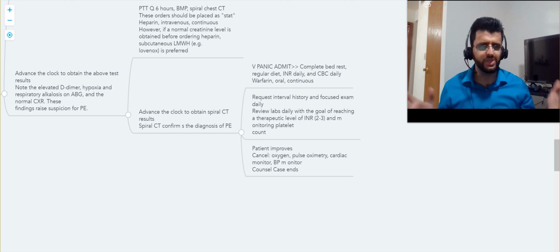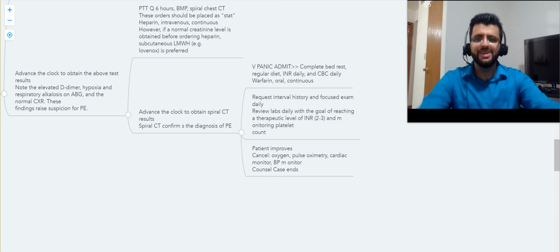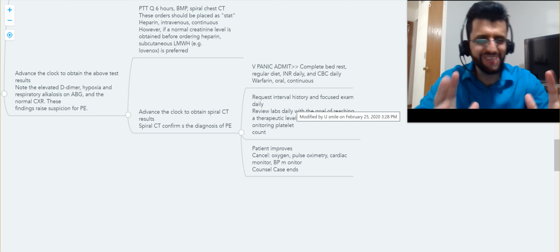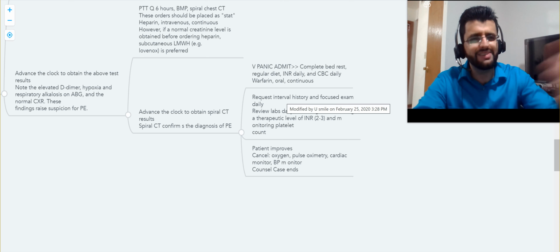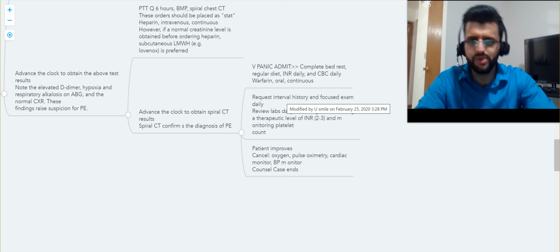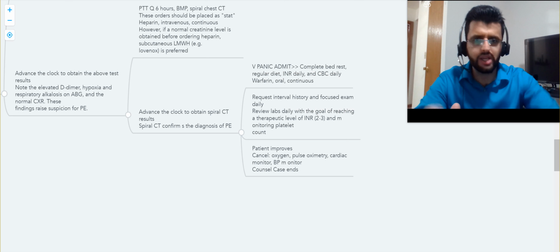Once we admit, what does that mean? We panic. So the mnemonic is called V PANIC. That's just to keep in mind; you don't have to do it all. V is for vitals, you do that every 4 hours. P is for PPI IV. This is for peptic ulcer. You don't do it for every case, only for stress ulcer, or Cushing ulcer, like increased intracranial hypertension.